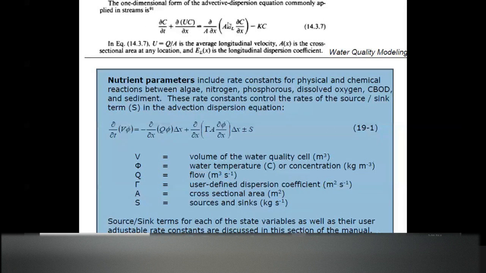This part and that part are taken on the right hand side, so that is the spatial derivative, this part over here. And for diffusivity, he is using the symbol tau. He is not using the symbol E, he is using tau, so the symbols are a little bit different. Phi is the concentration; instead of C, he is using phi. So that is the diffusivity movement. And here is the sink or source; instead of using KC, he is using the symbol S. So it is the same equation as given by the book, but different symbols are being used for modeling of water quality in HEC-RAS also.